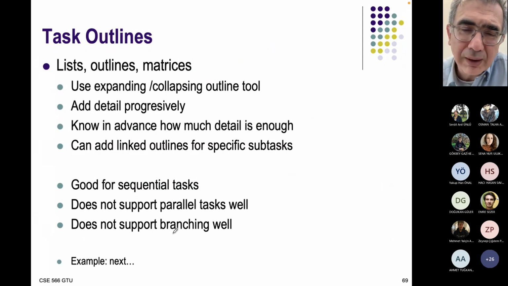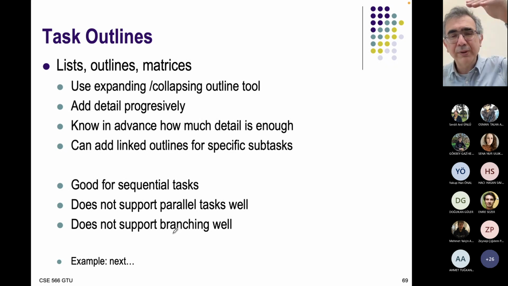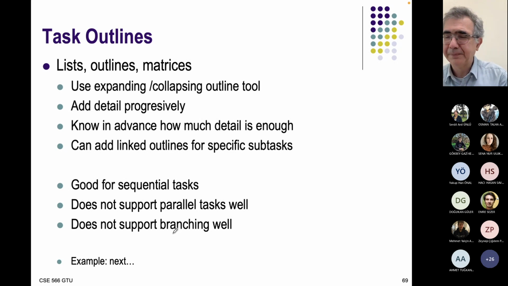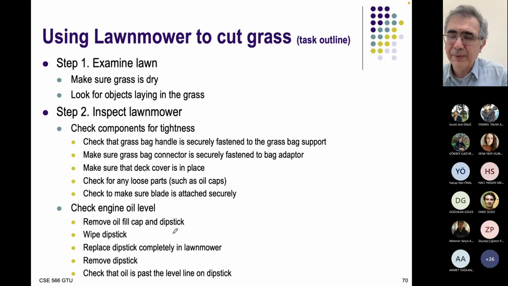So when we try to outline the tasks, we can use a matrix, we can use lists, tables, numbered lists, etc. Try to organize it. There is no standard method. But going from top to down, name the big task first, then describe it, decompose it into sub items. For sequential tasks, outlining items is better, but if it is parallel tasks and branching, you need to move forward to flowcharts because there's branching. If else things happen. So this is what an outline is.